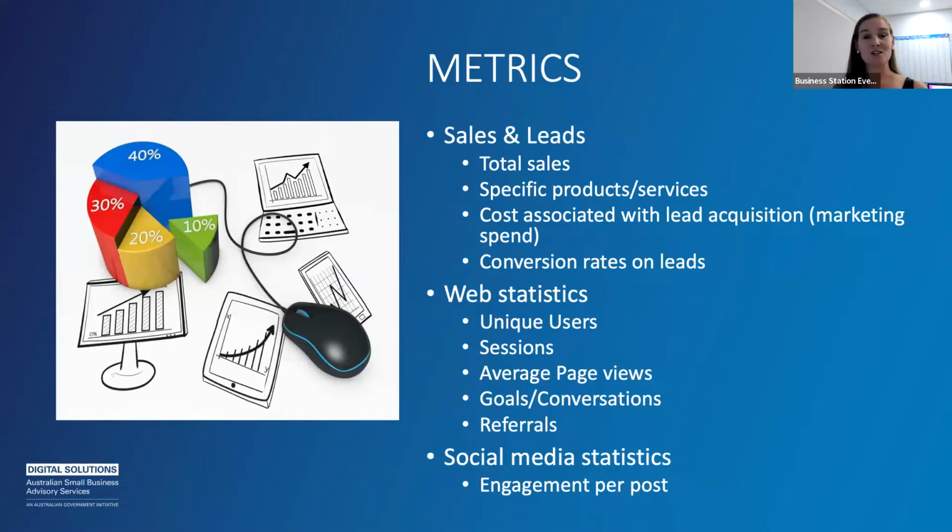Through Google Analytics, you can set up goals and conversions, so you can determine, just hitting contact us is a goal. So you can start measuring through things like Google Analytics. You can also have a look at referral traffic. So where external traffic is coming from, is it coming from some of your partnerships through link building and those kinds of things? So having a look at that.